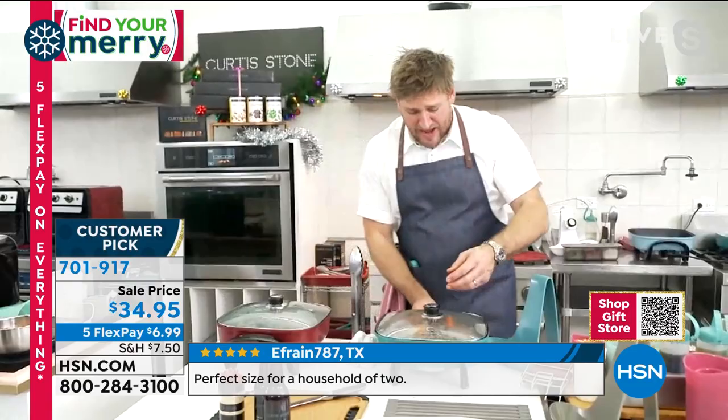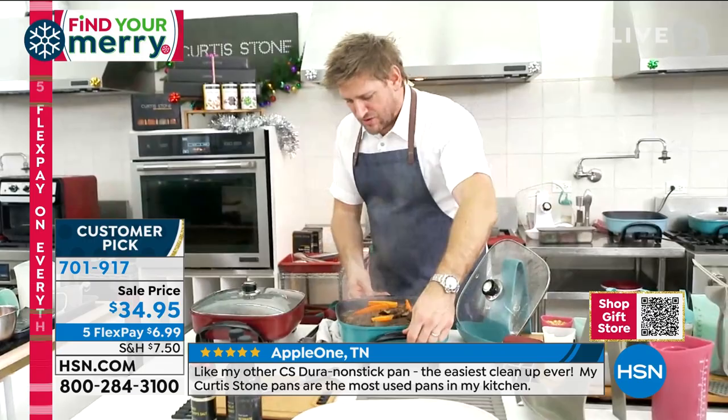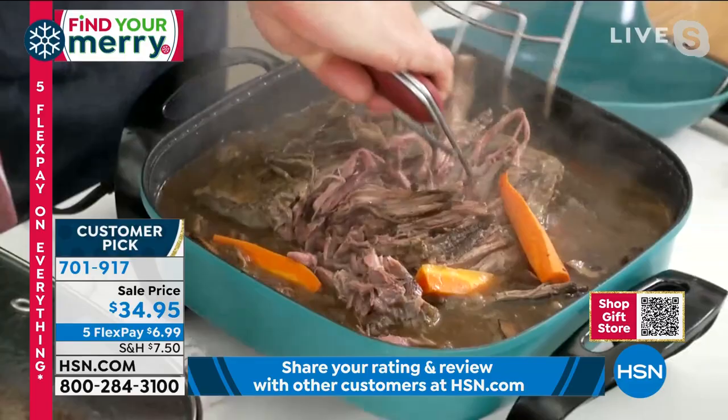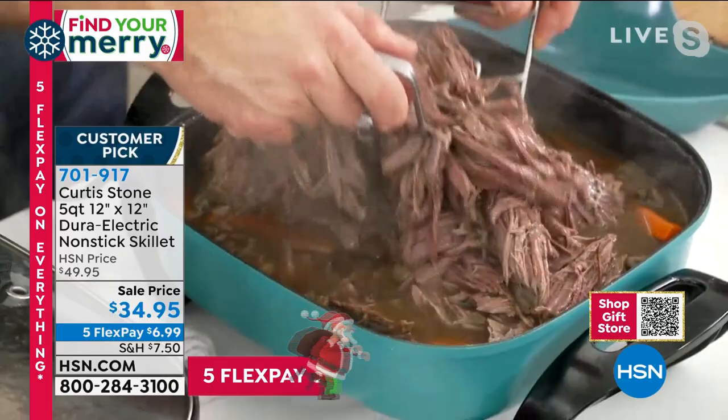You're also getting the roasting and steaming tray. I'm going to go ahead and pop my steamy lid into my lid rest. Have a look at the slow cooking you're going to be doing — from pulled pork to brisket to slow cooked beef. I'm going to attempt to pick this up with my bear claws because guess what? It will fall apart. I'm going to pull it in the pan because this is how you'll do it at home. It takes virtually no effort whatsoever. I've just turned that heat up ever so slightly because I had it low and slow — I want to get it back up to just a gentle simmer.